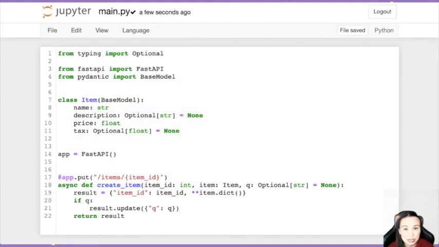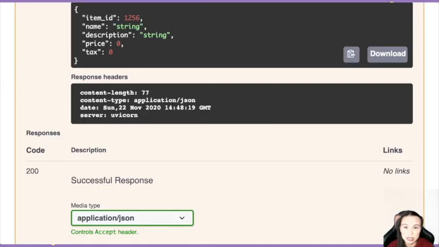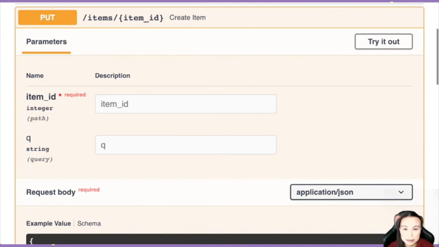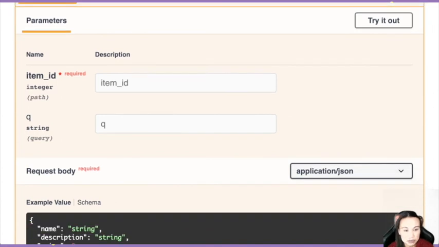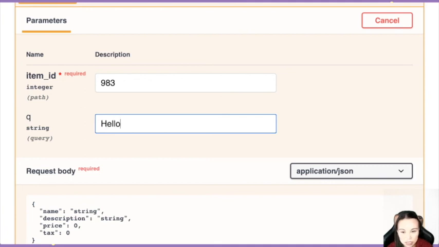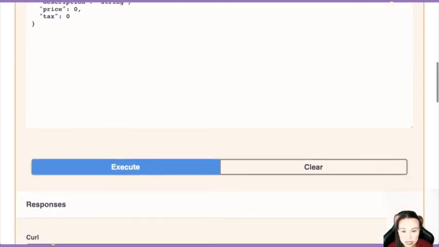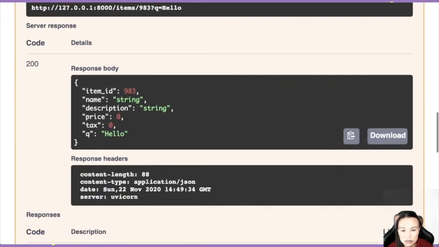And then I just need to refresh the documentation here. Yep, so this time we can have the query string as well. Just random. Maybe the 0 is not that good. So hello, and then same thing here. It's just a string. Just putting it in, and now we have the query as well. So we can mix and match everything, which is good.